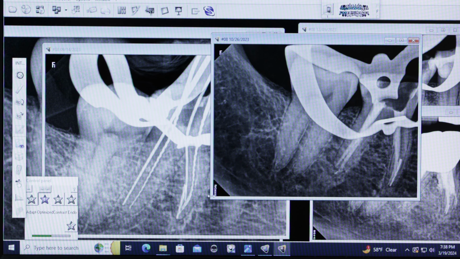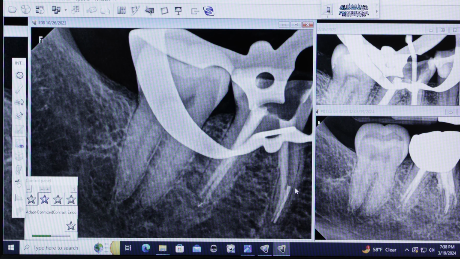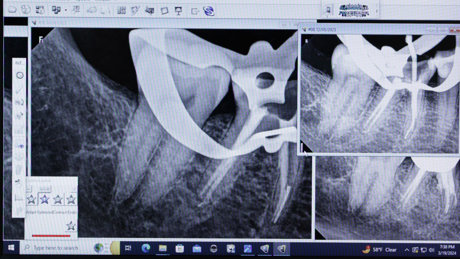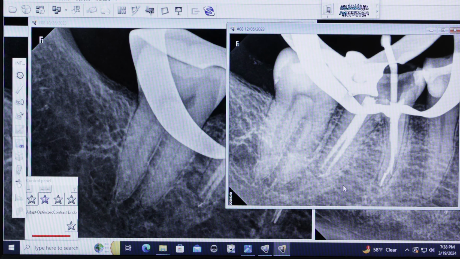And as you see in this image, we can see right here, this area, but this part was already perforated in her case. However, the instrument was broken in this side, and I was able to take the one in the other canal out, which was a big success. The patient was happy that we were able to remove one instrument, but the second one was almost impossible.